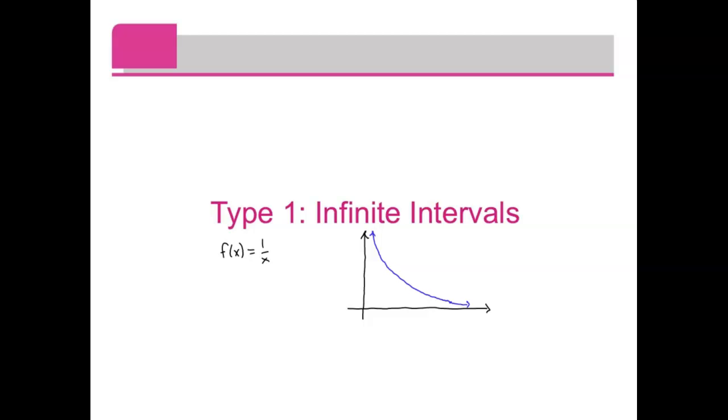So let's say I want to evaluate the integral from 1 to infinity of 1 over x dx. So in terms of an area, I would be looking at that. And so you might think, well, there's a horizontal asymptote there, so the graph never meets the x-axis, so the area just keeps adding up, so it must be infinity, which is not necessarily true, right?